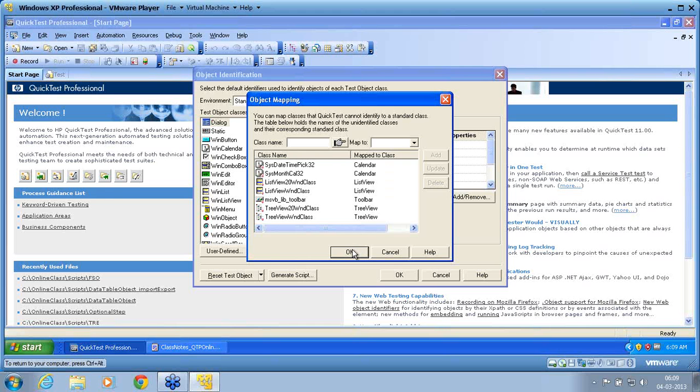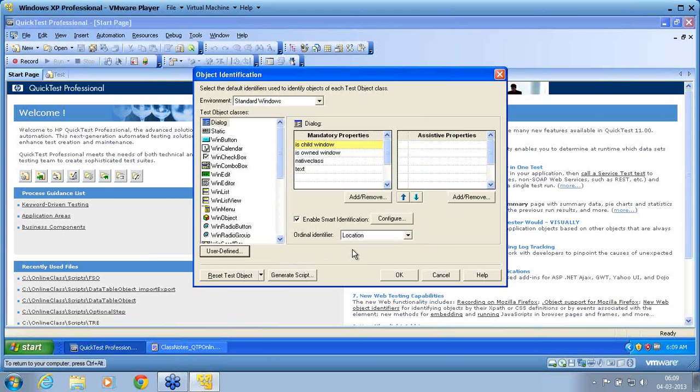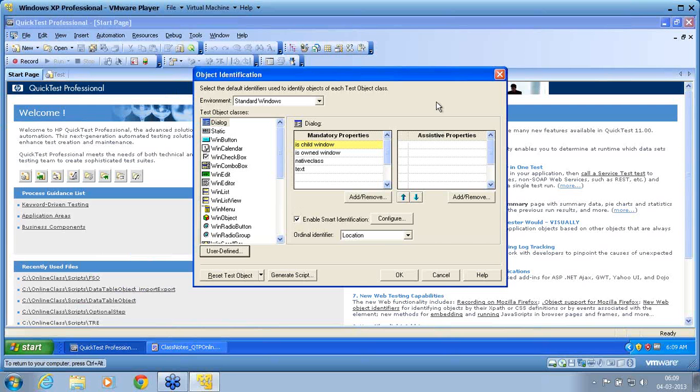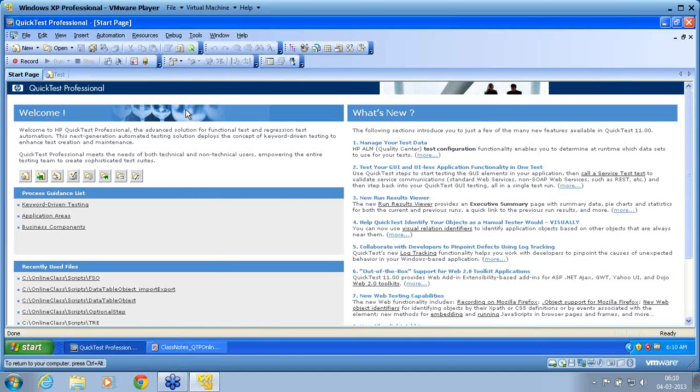We are also going to see text extensibility using this information. It is a separate installer. You can see text extensibility accelerator. This is another way of managing non-standard objects of web technologies and Java technologies, and managing them as standard objects. How to do it? We'll give an introduction most probably in the next session. Once that is done, we moved on to object repository.